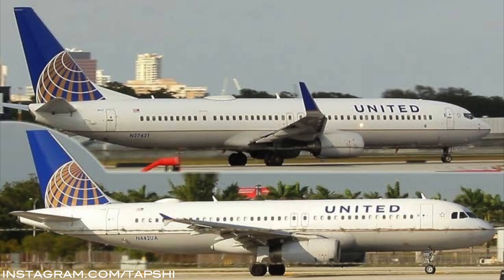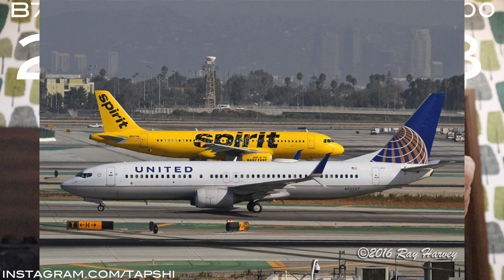The next topic is a very debatable one — looks. How do the aircraft look from the outside? This is very subjective, but personally I think the 737 looks a lot better than the A320. The A320 is like a rounded, small dolphin, while the 737 looks a little more aggressive — more pointy towards the front — and the whole design is more pleasing to my eyes. So I give the looks category to the 737.